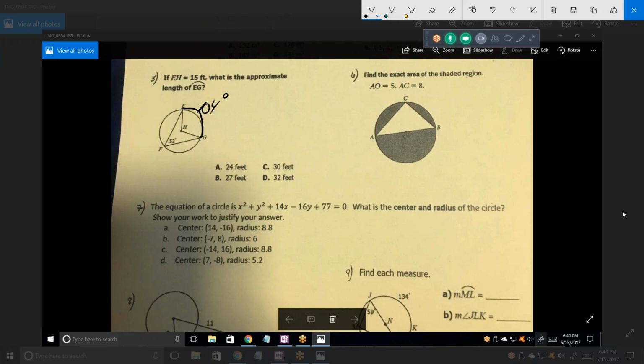I can figure out what the circumference of the circle is, right? What's the formula for circumference of a circle? 2 pi r. 2 pi r, yeah. Okay? Well, so the entire circumference of the circle is 2 pi times 15, right? Yeah. What percentage of the circumference are we looking at? The entire thing. 104 divided by 360.